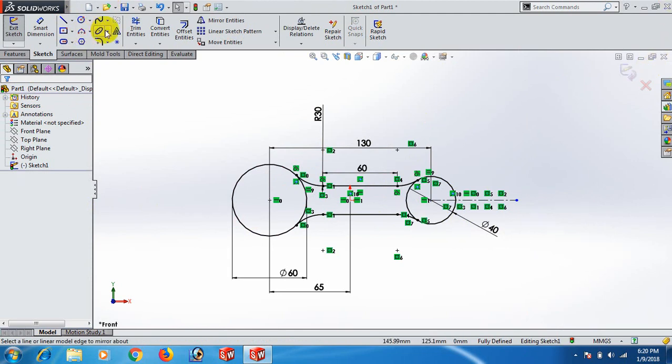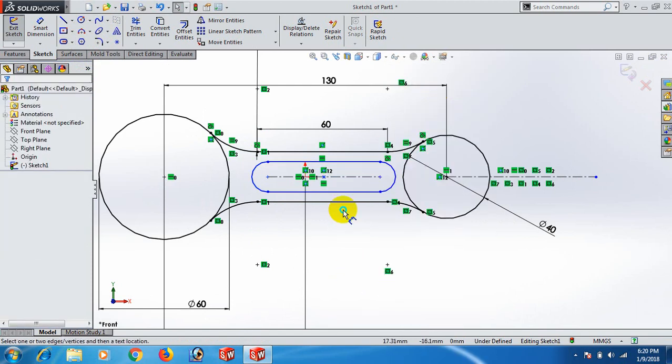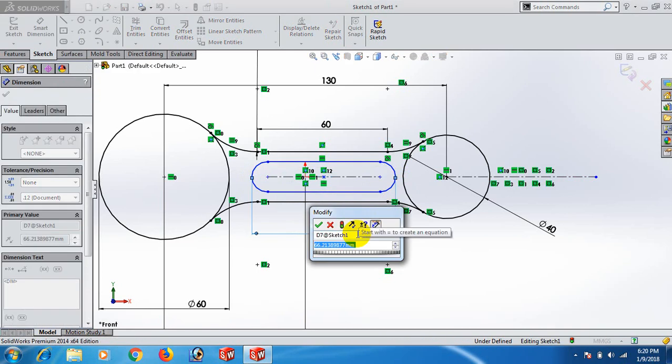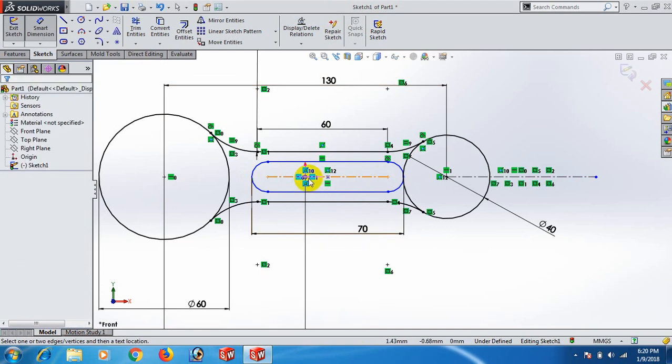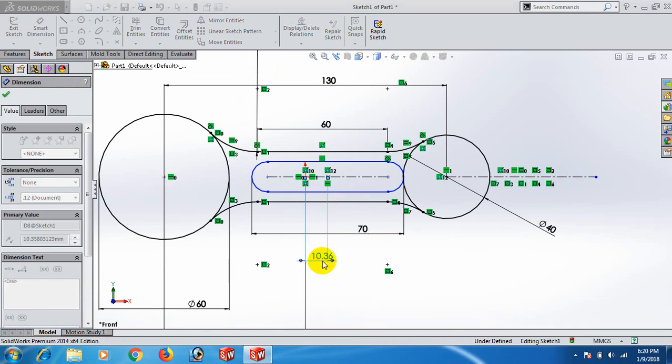Now we can draw the slot, center point slot. We can draw there, select, and give the dimension. Shift click, and this line click. You must click shift. Give the dimension 70. Okay, now this point and this point dimension 5.